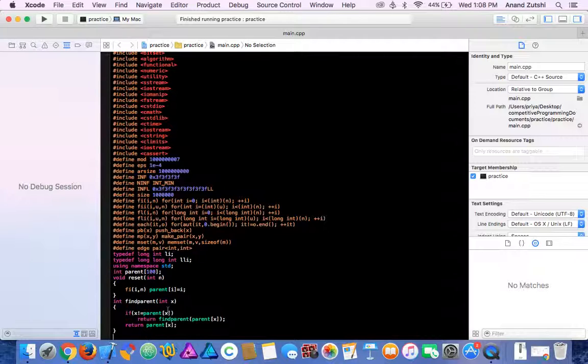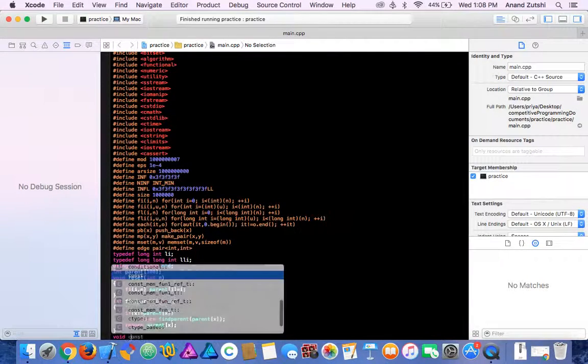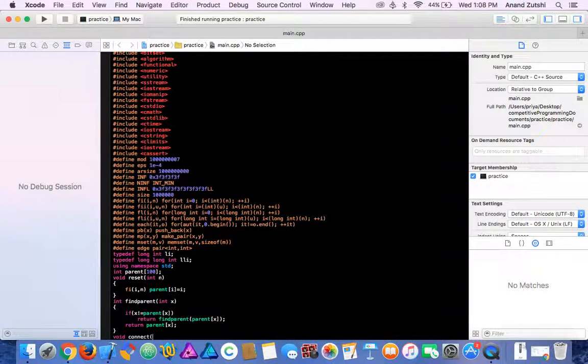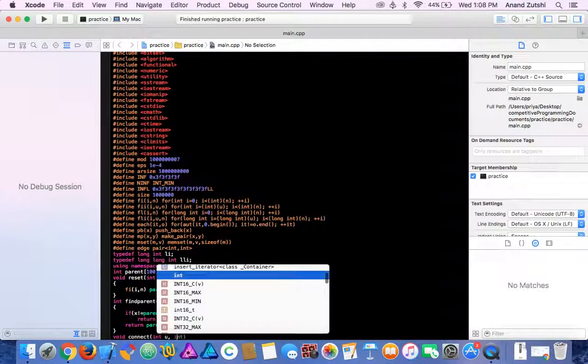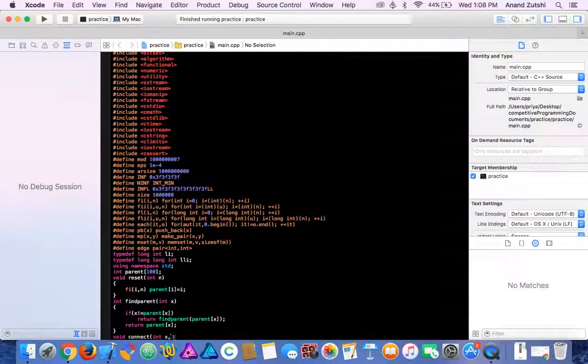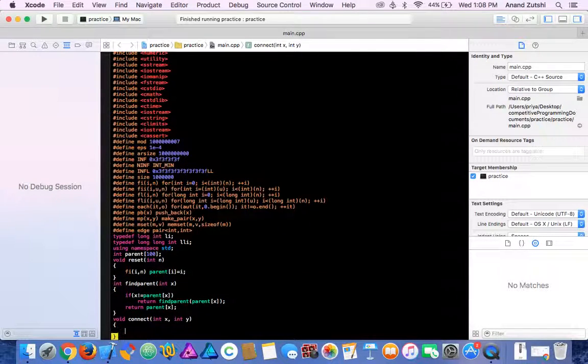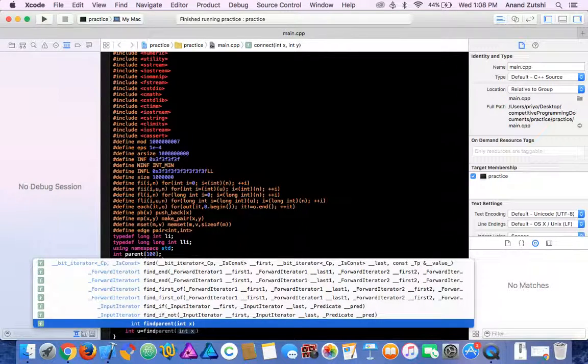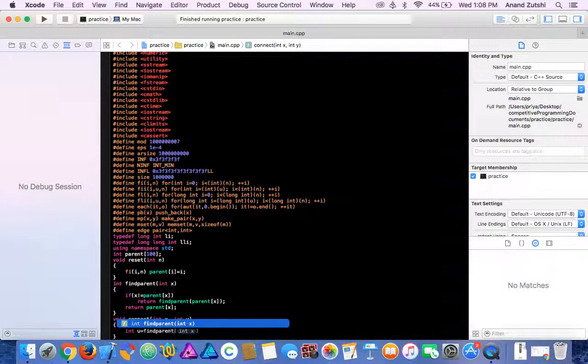The function that I am making is just for understanding's sake. So void connect, int u, int x, int y. If I want to make an edge, int u is equal to find parent of x, and int v is equal to find parent of y.